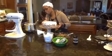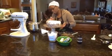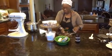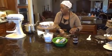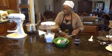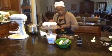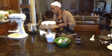All that's going to be cleaned up, and it's going to be so pretty because I'm going to dust all that off and continue to put it on the cake just like so until I get it just the way I want it. Make sure that it's really pretty and that most of the icing around the cake is covered. But as you see what I'm doing, and eventually you're going to have it all on here. And then I'm going to get some more icing and just continue to do this.